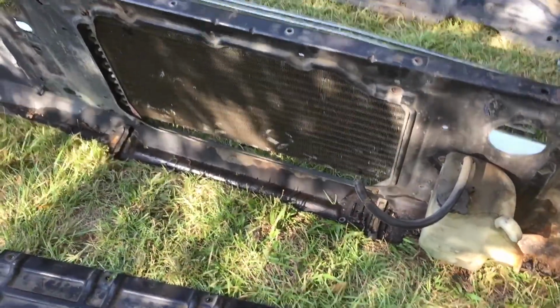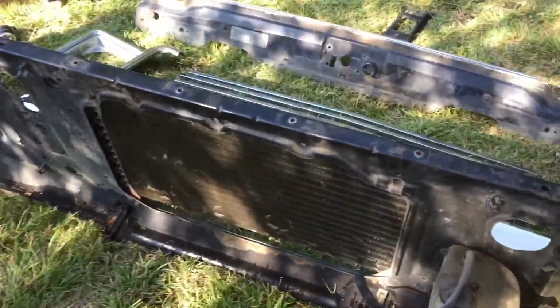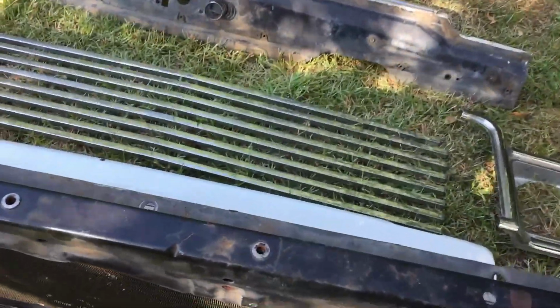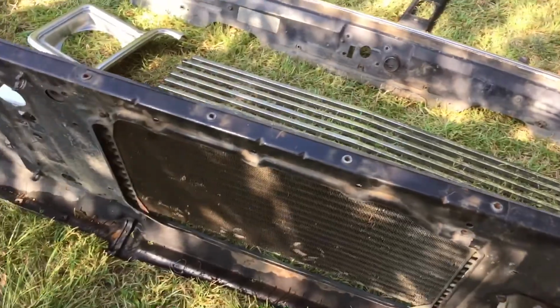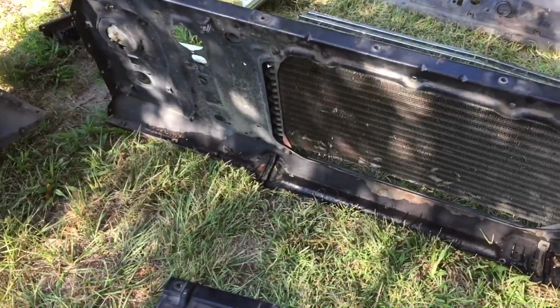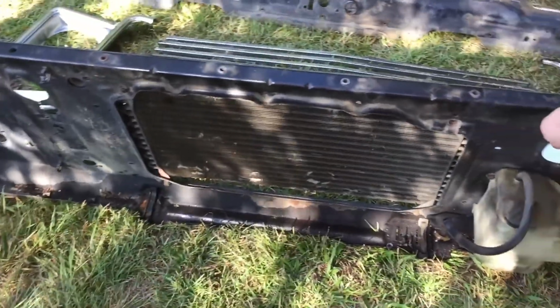Just take out the radiator, disconnect the linkages. The only other thing will be the wiring harness that you have to disconnect, but you just unclip from these if they're clipped on there properly. Sometimes they're really loose and you just pull out the wiring harness. I'll show you that when we're all said and done, but that's it for the front clip.